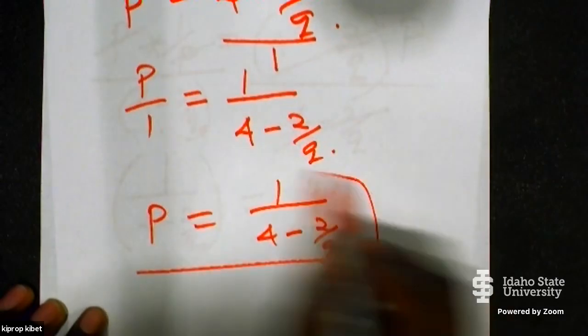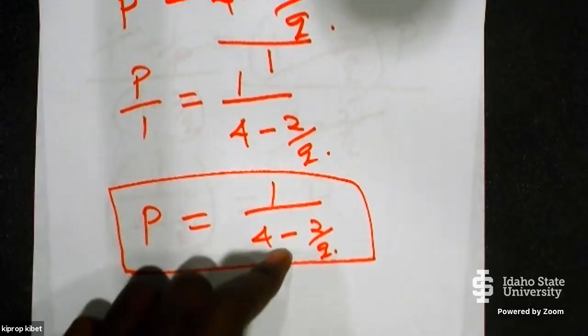You can still simplify this again, or you can just leave it like this. I don't see any issue here. If you have a lot of time to do it, then you can simplify that. But to avoid a lot of errors, you can leave it like that. Okay?